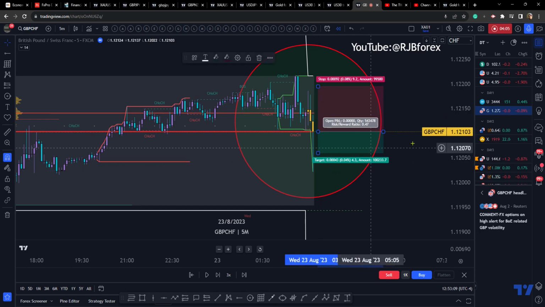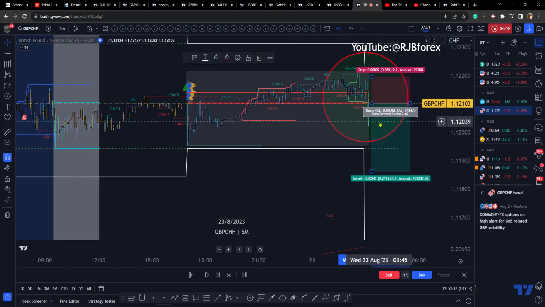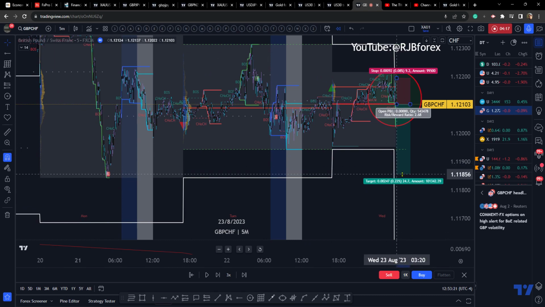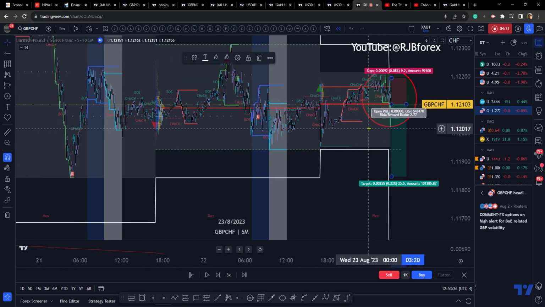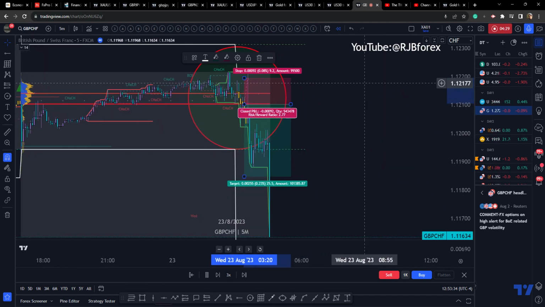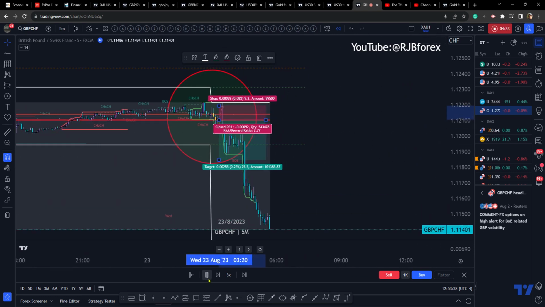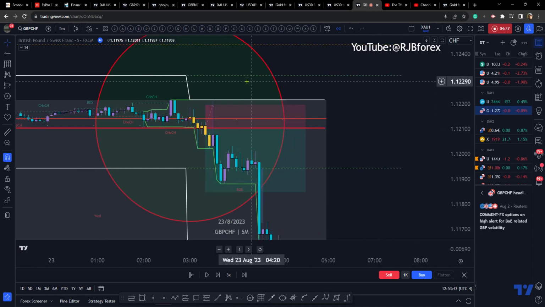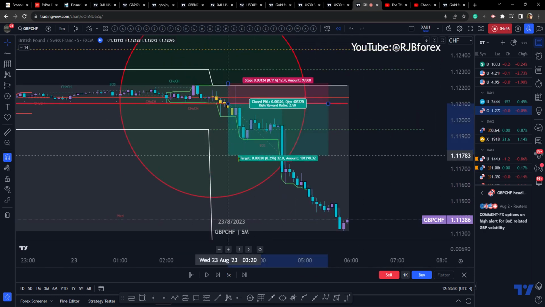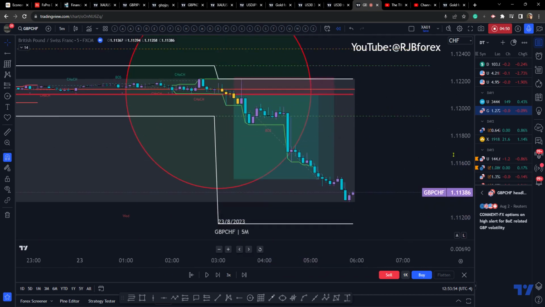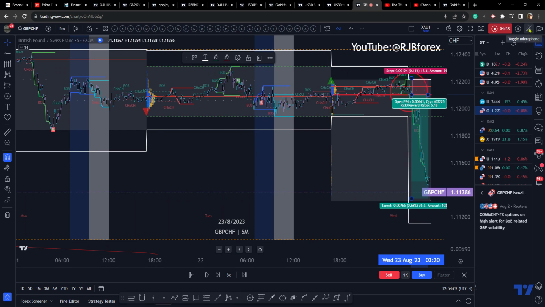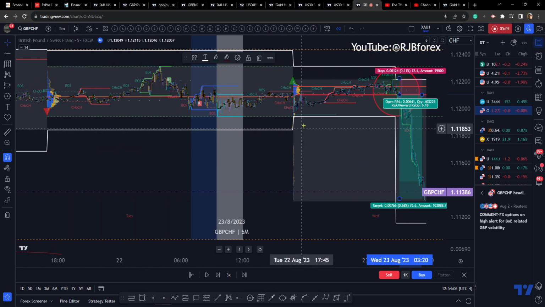breaking structure, stop above wherever you are comfortable with, and targeting wherever you feel is appropriate, however long you want to hold on to the trade for, really. But that could be the initial target. I completely blew off. So in this case, we would have been quite unlucky because we would have been stopped out. So perhaps your stop would have been best placed above the highs. But either way, that's the sort of setup we're looking for. In this case, very unlucky to have got stopped out. And so on. That was the trade.